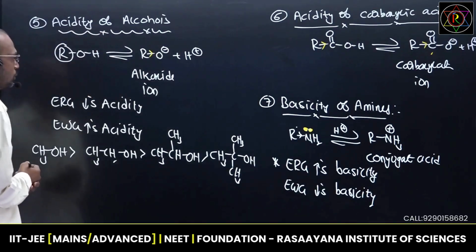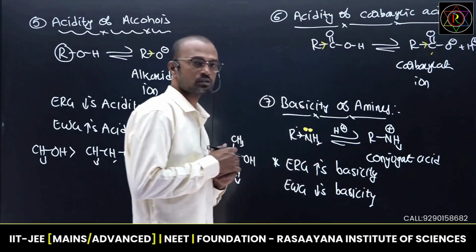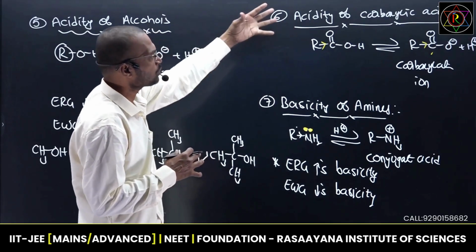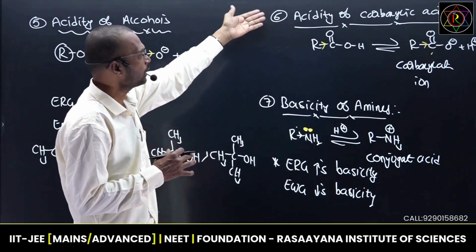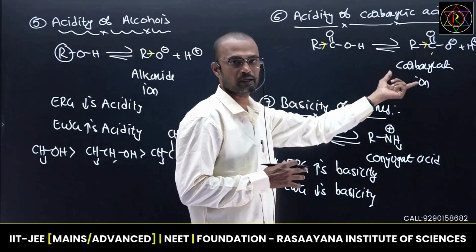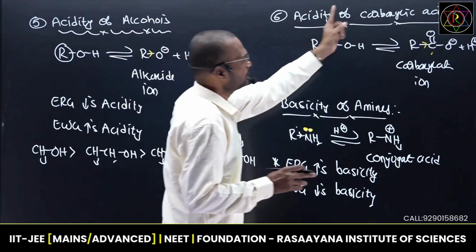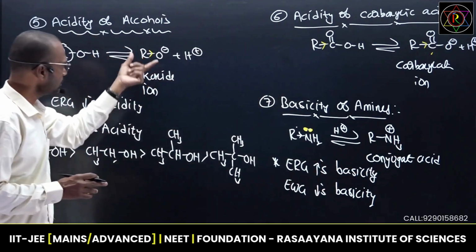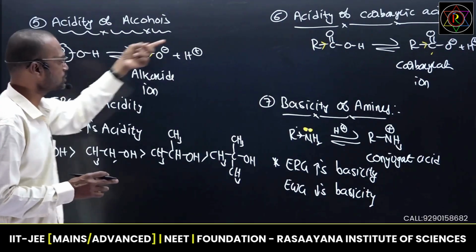Okay, so that is about a few factors. With rough examples I explained, but in-depth analysis is required, especially for IIT Mains and Advanced. It is only conceptual knowledge. Applicative knowledge we will discuss individually under individual headings, like the acidity of carboxylic acid. Many examples I will explain, but this is the major factor I am explaining. What is the major reason for showing acidity? That I explain. Every time, conjugate base, conjugate acid, regarding acids and bases, if you find them clearly, then only can you explain the corresponding acidity and basicity.